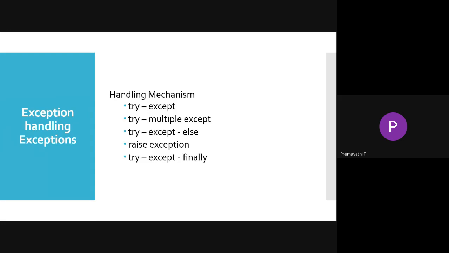If an exception occurs during the execution of the try clause, the rest of the try clause is skipped. Then if the exception type matches the name given after the except keyword, that except clause is executed. Then the execution continues after the try statement.